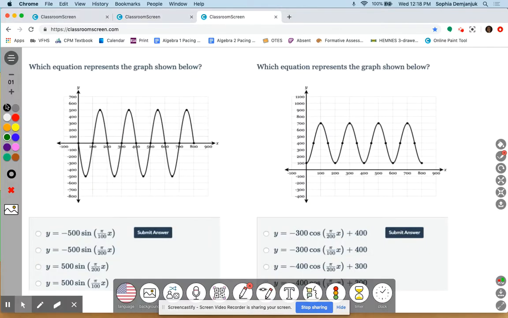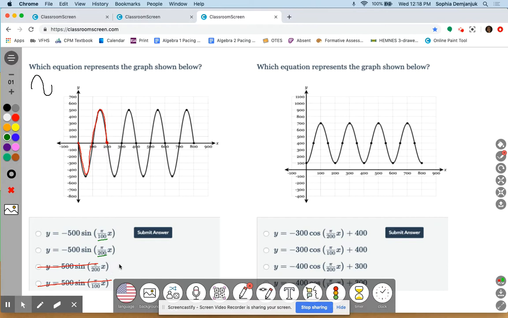And then two more examples. This one, they're all sines, so I can't cross anything out that says cosine. I'm going to first figure out if I want it to be reflected or not reflected. Usually sine is high to low peak. My graph right here, starting at the y-intercept, goes low peak to high peak. So I know that my A is supposed to be negative, so I can cross out the options that are not negative. And now I need to figure out which frequency works.